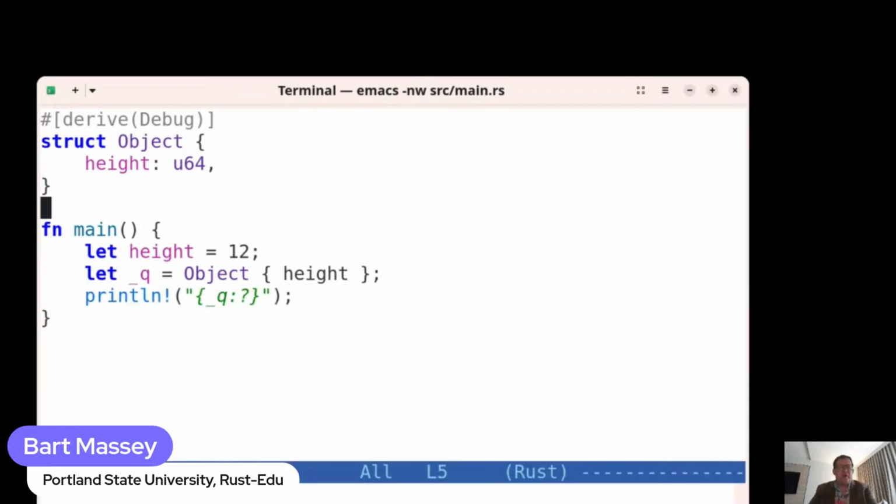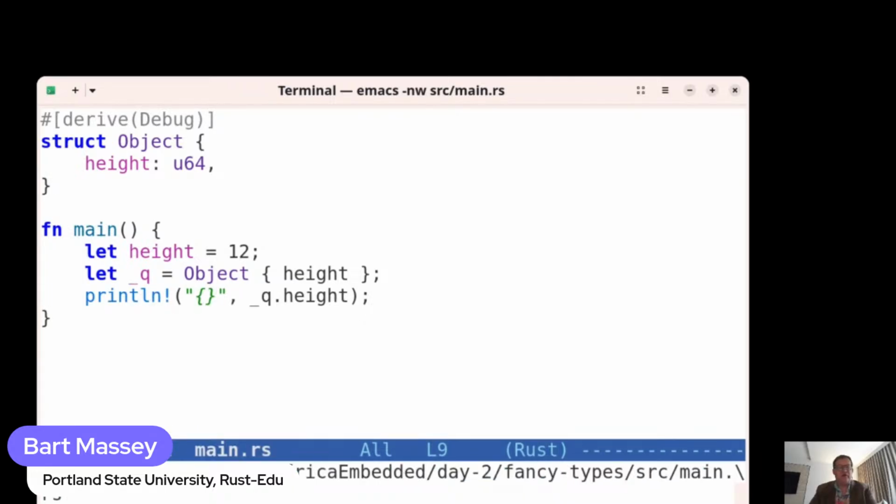Yay! Now the more normal way, of course, to use this thing is to print just the height. And then I don't need any fancy debugging. I can just print that because it's a normal number.